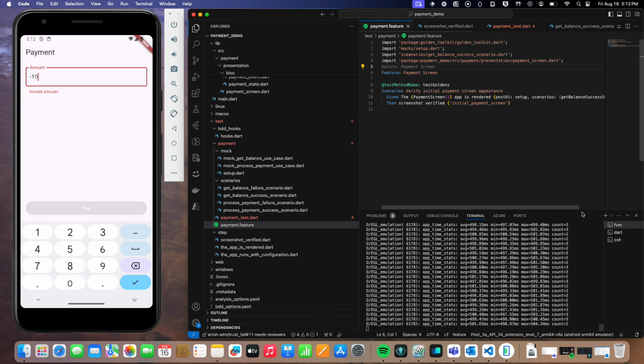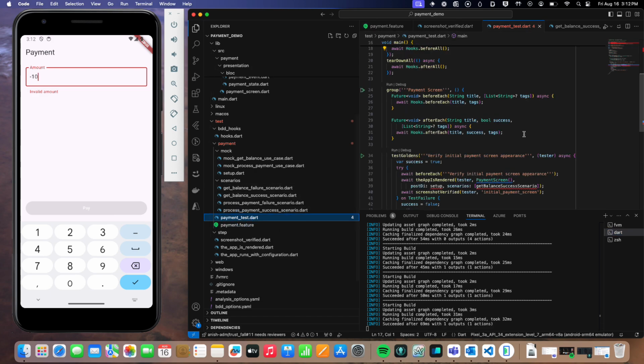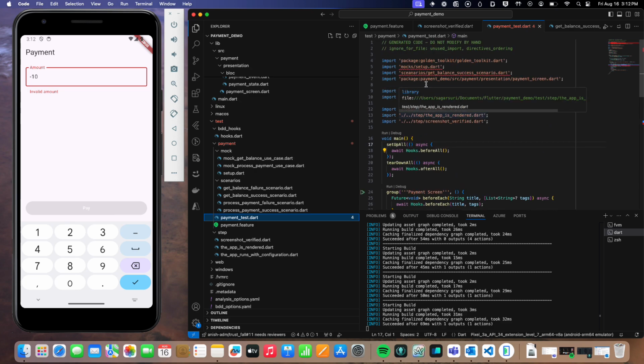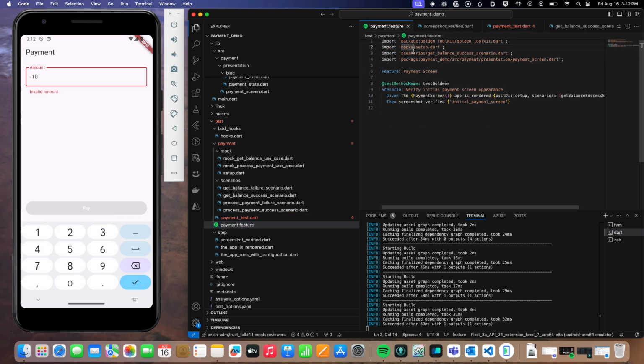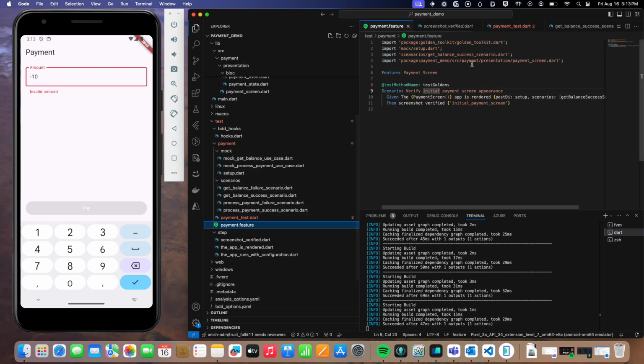Now, since I'm already running the build runner test generation, let me see what changes I have done here. Okay, the import statement was wrong, so let me change that really quick. And the get balance is also a scenarios spelling mistake, that's my bad.